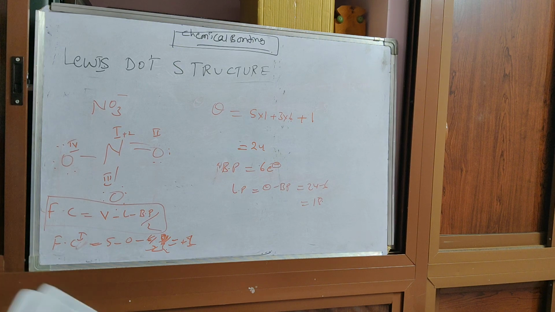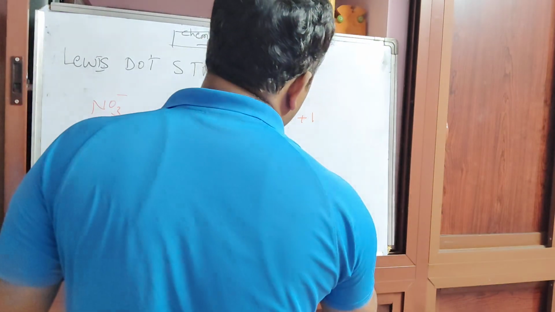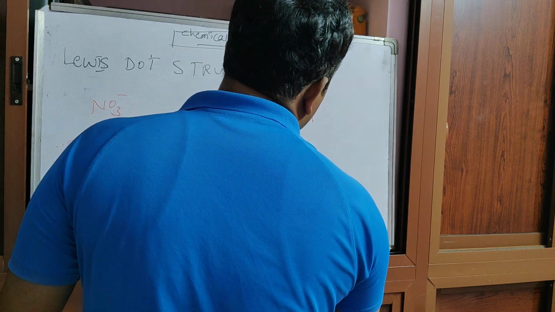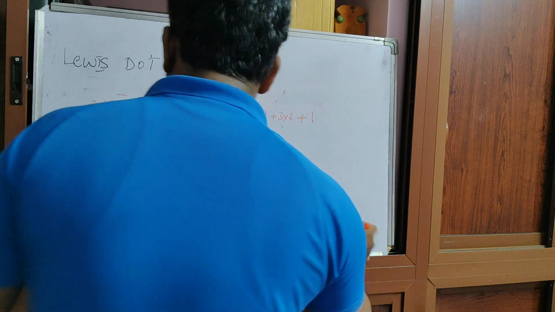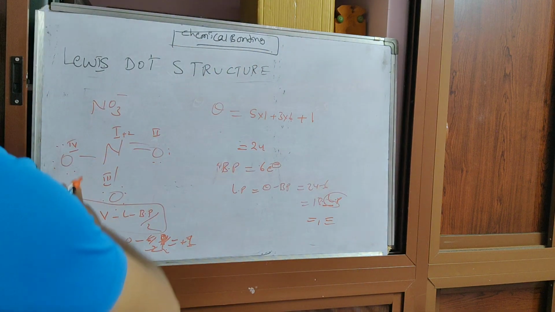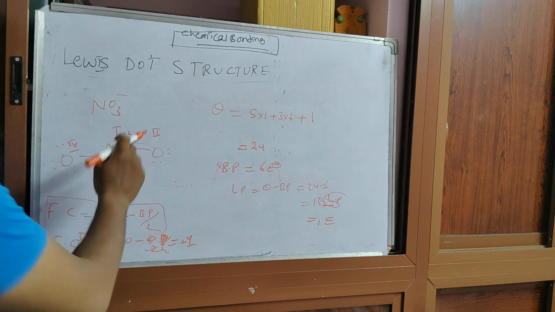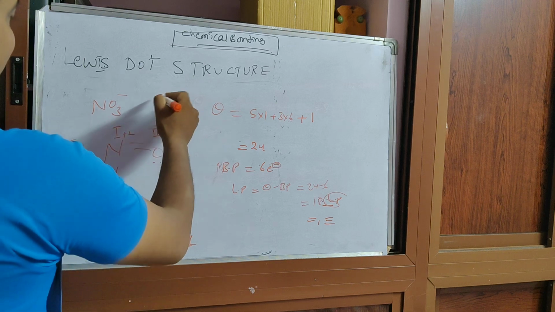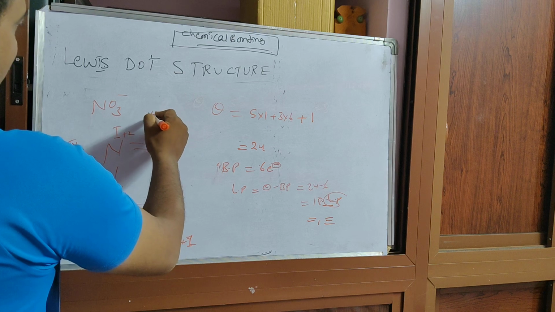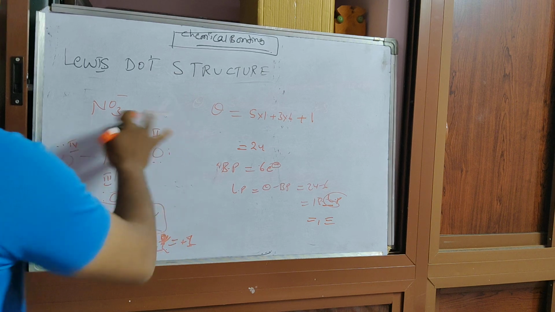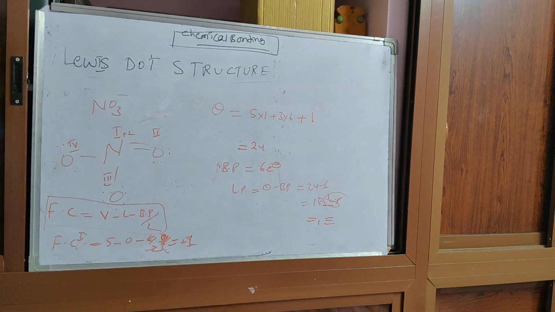Because one lone pair is considered as, in this case, a lone pair is either a double bond or also a triple bond. A double bond and triple bond are considered as lone pairs. Why? Because this nitrogen does not form 3 bonds. It will form actually 5. Covalence is 4. It will form up to 4 bonds.